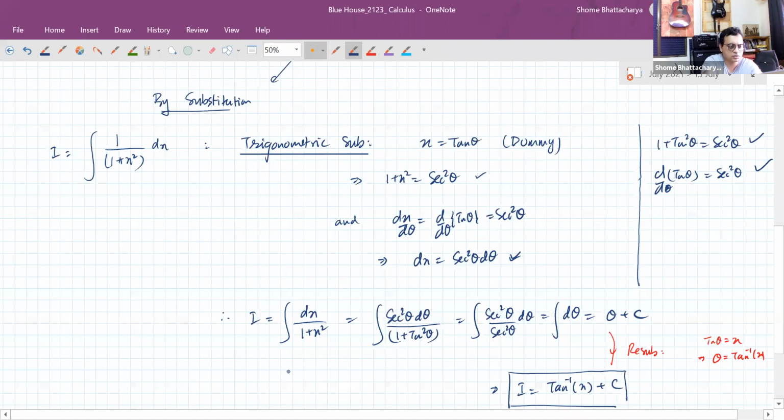Okay, so hope this method of substitution is clear to all of you. Right? So just think of it like a special type of substitution. Like we have done substitutions of two kinds in the previous lecture. Now there is another type of substitution called a trigonometric substitution. It's a very specific type of substitution, and this is how we do it. Okay.